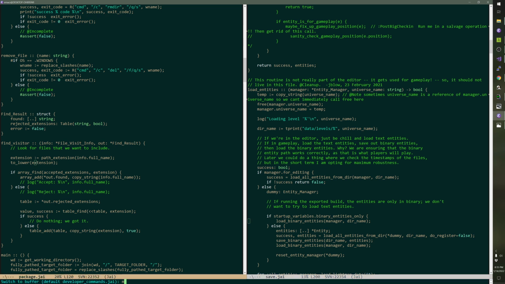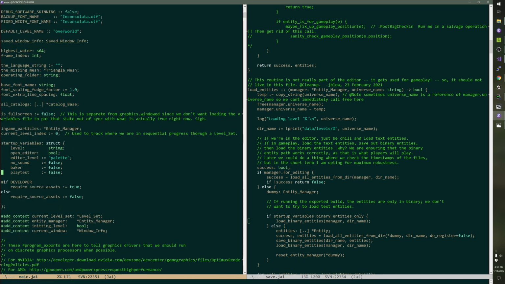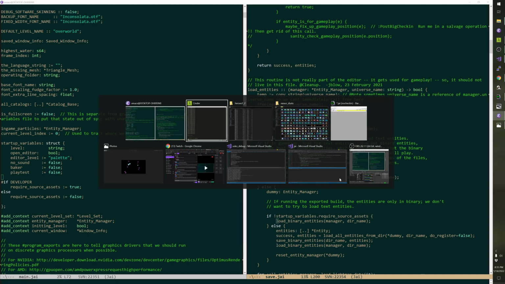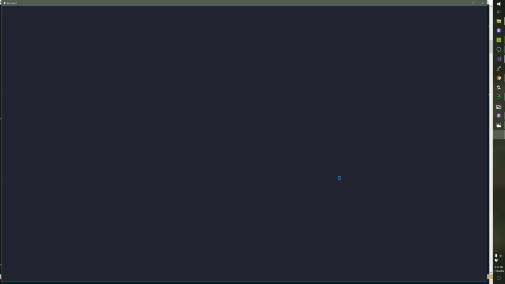Okay. I mean, that's sort of the same as require source assets. So why don't I just do that? Startup variables dot require source assets, not. Okay, let me make sure I didn't break the regular build.